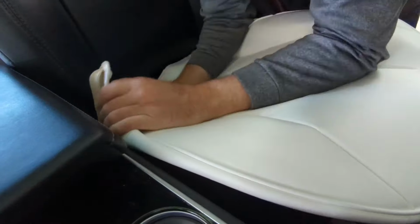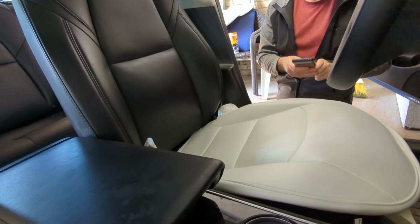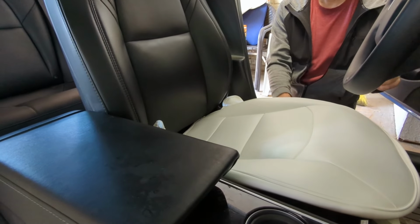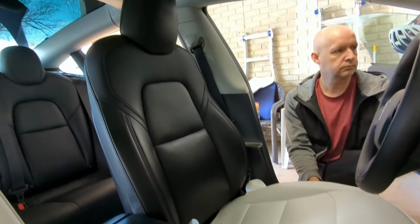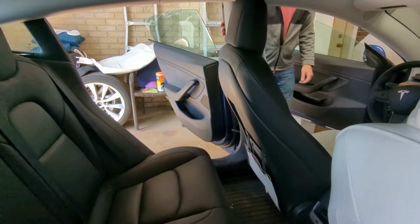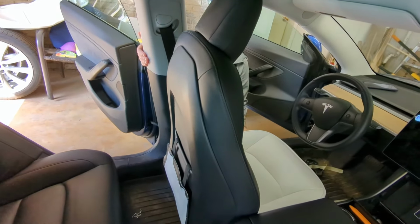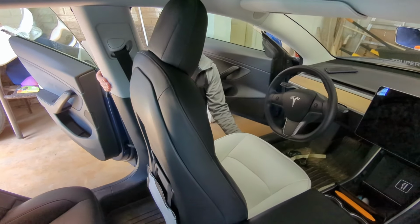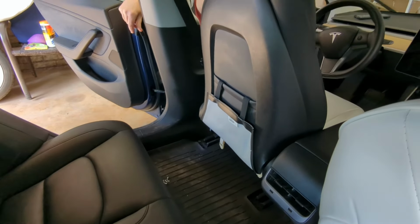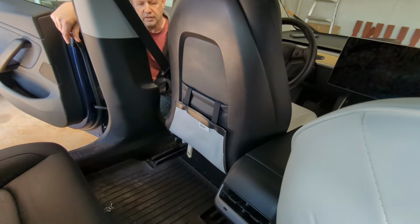So we're just going to tip this seat all the way up so then I can see as much as possible. And that's what you have to do, you kind of just play with it and keep moving the seat around to make it easiest on you. As you're installing the various pieces, I don't think there's really a way that you could just leave the seat.